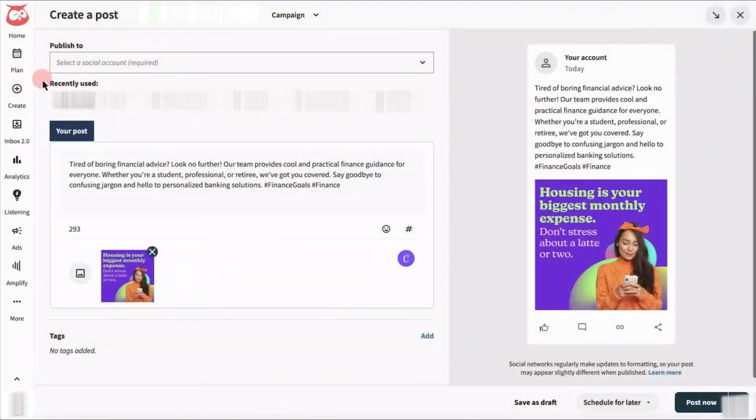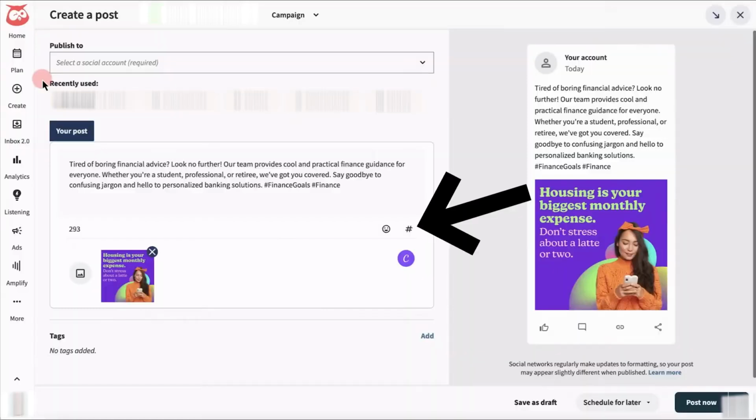Then after that, it will show you this page. Now here you will have your post in this box right here. When you click on emojis, it will show all the emojis that you can add. You can also click on this photo icon in order to add some photos or pictures to your post. You can also go here on the top and click on this bar in order to select the social account that you want to post this video to.